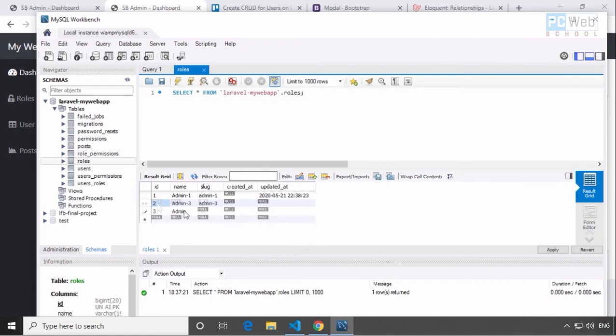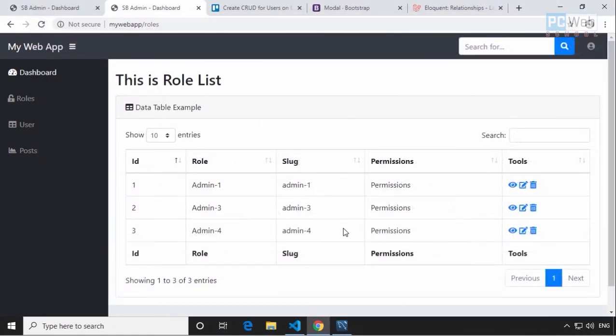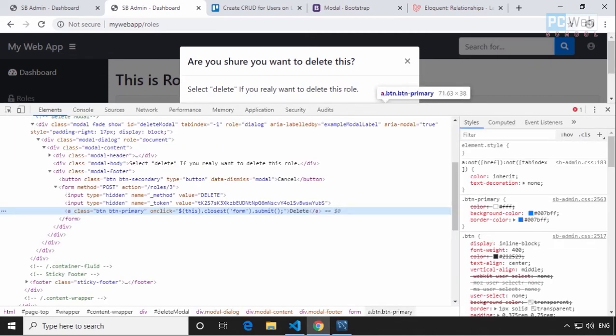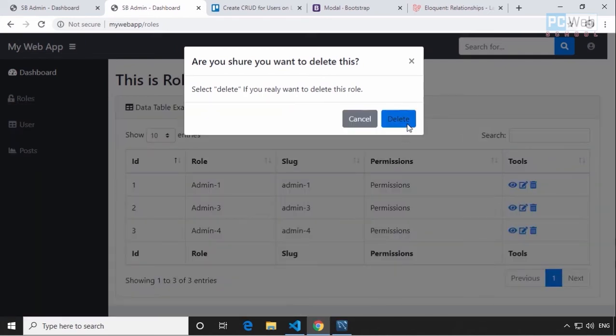So just manually I'm going to add 2 more roles here. Okay, so now we have more roles, and I can delete here. Let me inspect and see the IDs. It should be the 3 ID. Yeah, you see this is the 3 ID. So this is sending the correct ID for each of them.